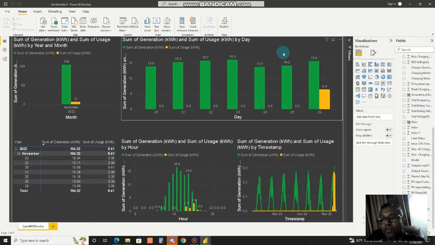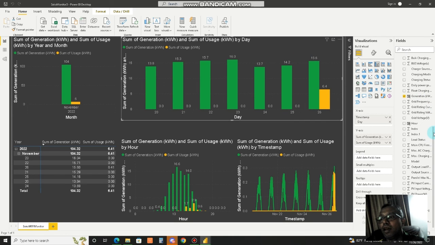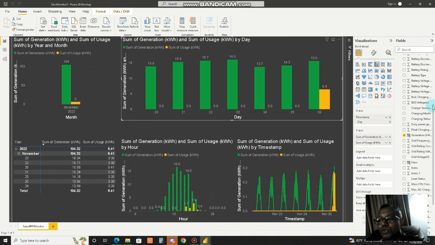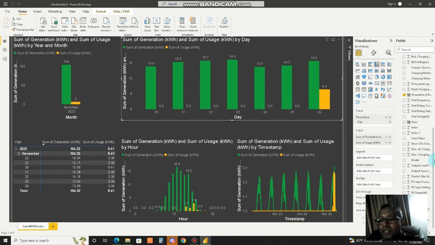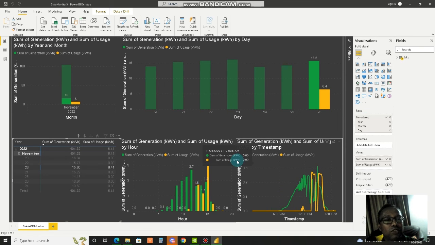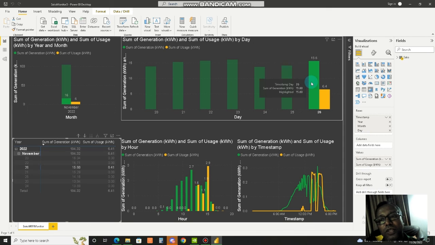So if I click one, how this has been created is, for the x-axis I have the day of time stamp, and for the y-axis I have this generation, sum of generation and sum of usage, both I have inserted into that particular table. So all the tables are created like that. So that is what I want to show you today.